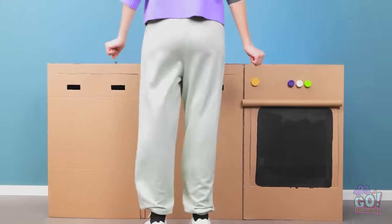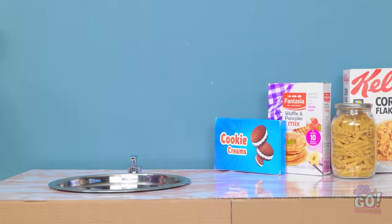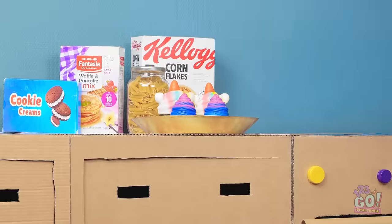Whoa! Is this for me? My very own kitchen! It's perfect! But I need a few more things. I want it to feel like home. It's gonna look great! I think I've got everything I need. It's time to do some baking.